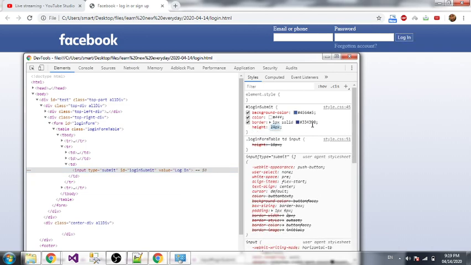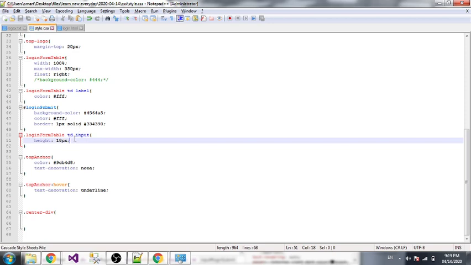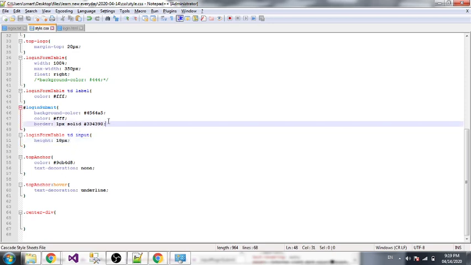This looks the same as that. And if anyone knows, please comment here how to fix this. If you fix this, please let me know. Probably I don't know that. Okay, let me set height here.